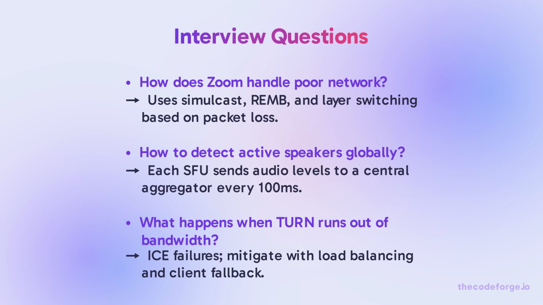Let's run through some common interview questions. How does Zoom handle poor network? Uses simulcast, REMB, and layer switching based on packet loss. How to detect active speakers globally? Each SFU sends audio levels to a central aggregator every 100 ms. What happens when TURN runs out of bandwidth? ICE failures. Mitigate with load balancing and client fallback.